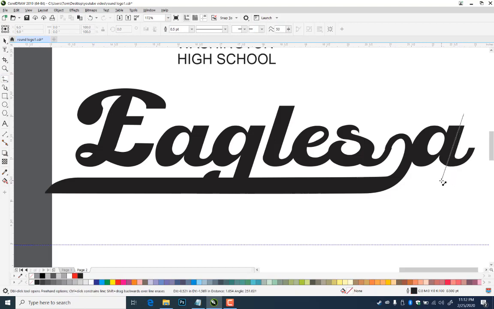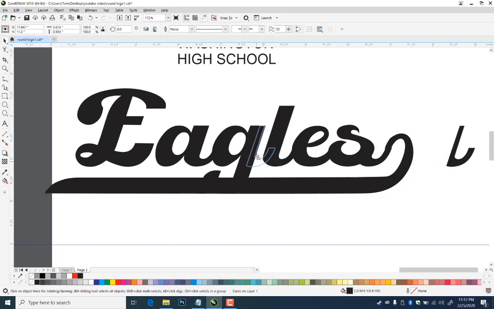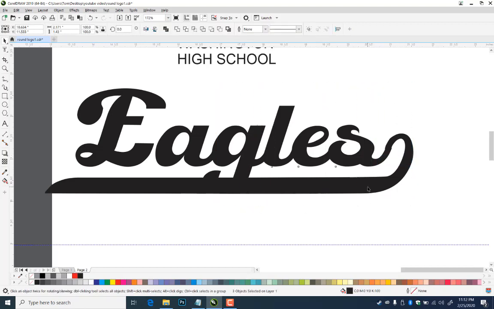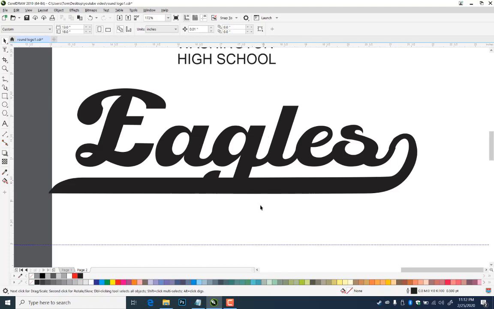It's just real quick, double click with the freehand tool, double click, and double click, and then come over here, hold the shift key and trim it, and then you'll see this, hit delete, and then this I can drag over and kind of align it there. Now I want it to be right about here, and let me drag all these pieces over, hold the shift key, and then drag them all over, so this is pretty close to right there. So it gives you about the same kind of thing here as that one.